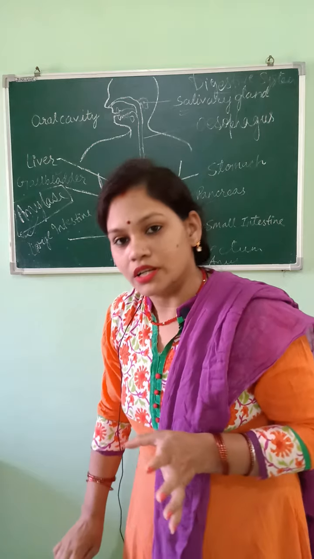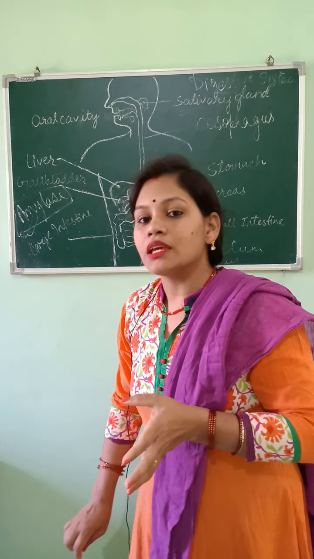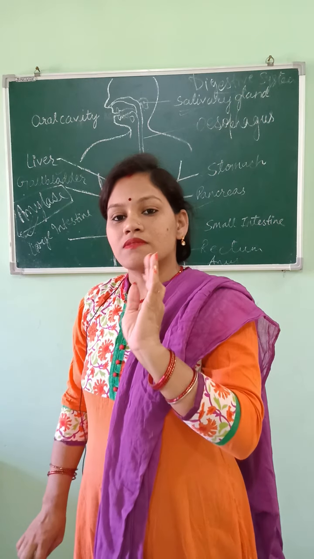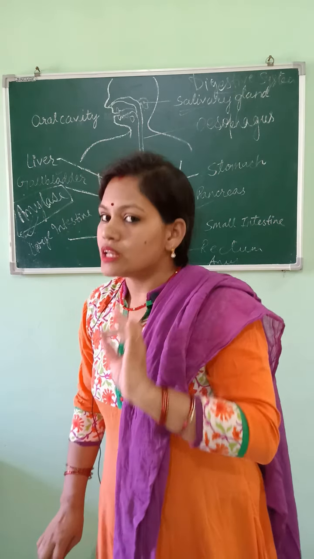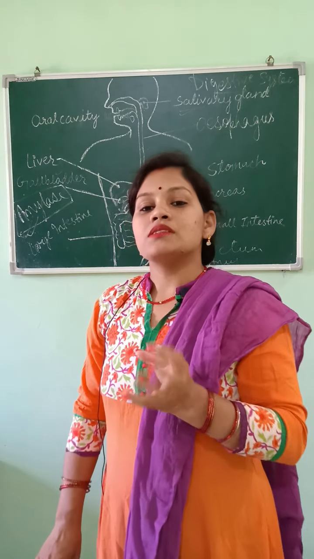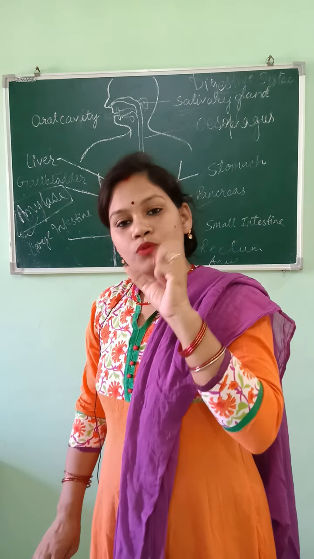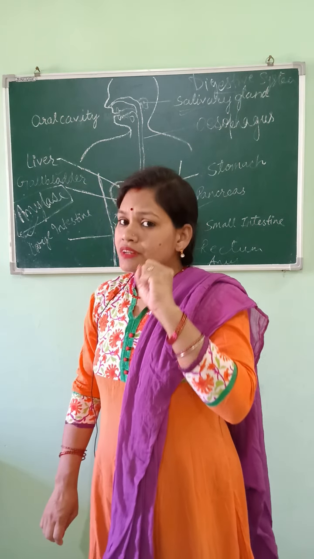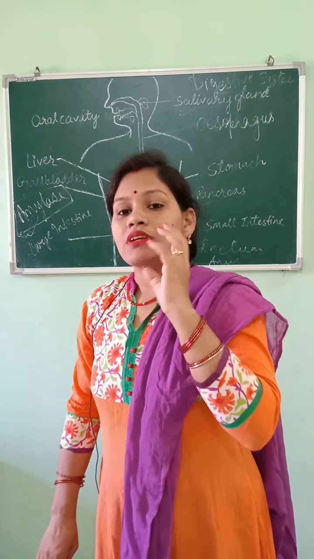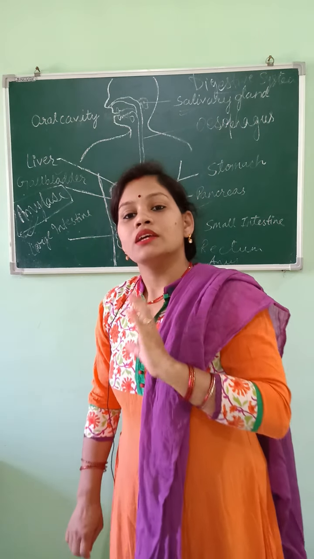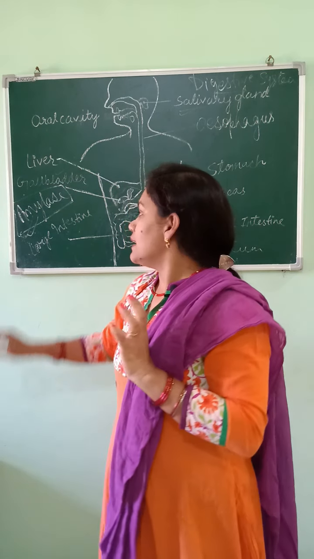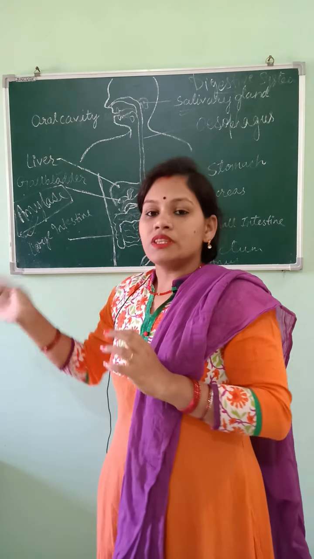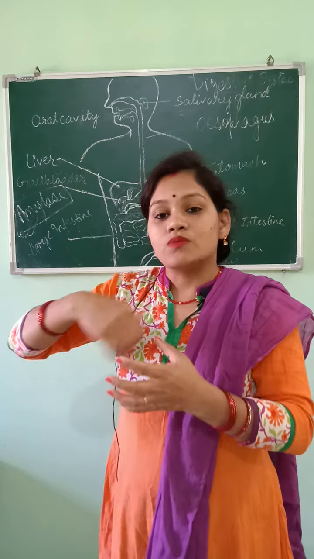I hope you all have understood. Okay, I will be repeating here. In our mouth, we have the teeth, tongue, as well as the 3 pairs of salivary glands. So what happens when we take in food? First the food is broken down into small pieces. Then after getting broken down, we have saliva. The saliva is produced by the gland, and the gland also produces the amylase. So this amylase, with the help of saliva, what happens then?